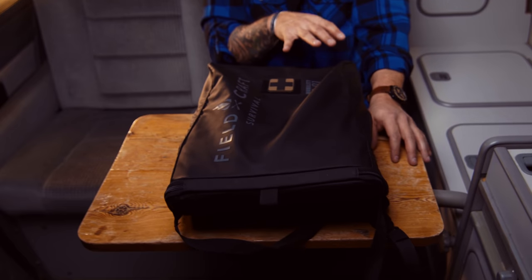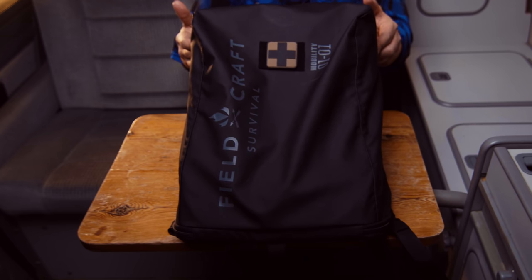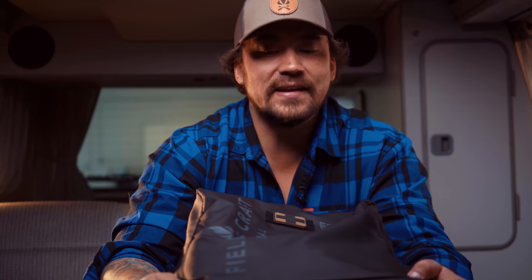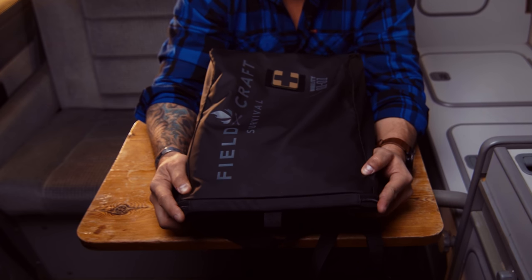The worst case scenario isn't the only factor — I want to implement this into my life and lifestyle. If I'm going camping, hiking, or doing anything that's breaking away into an austere environment, you need to take life-saving equipment. Why not take it on the go quickly with this go bag? This is a multi-purpose, multi-functional piece of equipment that not only covers the worst case scenario but can also be leveraged to live your lifestyle of preparedness. If you're not getting outside and into the outdoors, you're not having fun — so why not do it prepared?